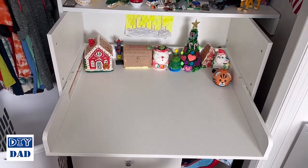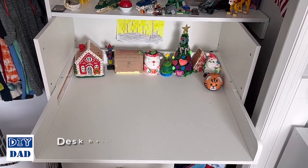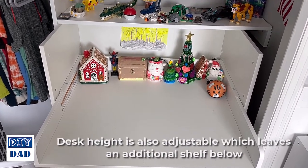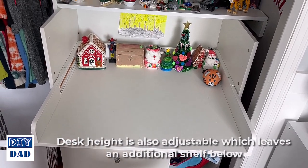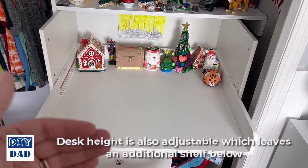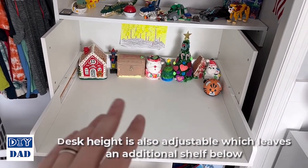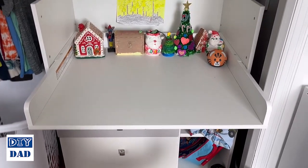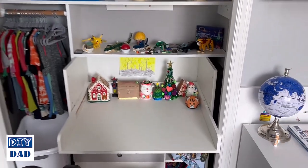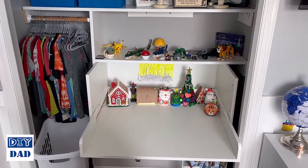This desk is an IKEA thing. It's actually pretty cool. It's a modular thing. They sell it as a desk / changing table. So if you flip this whole thing over, it becomes a kid's changing table. But then when you flip it back this way, it becomes this really nice, very deep, kind of perfectly wide desk, great for a laptop, that kind of thing when they're doing virtual school. They've got all their little shelves and drawers underneath. So pretty easy project and not hard to put together. Decent afternoon worth of work.